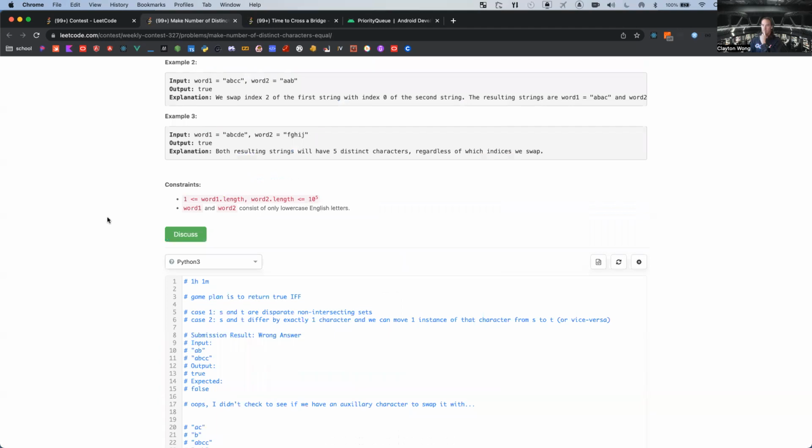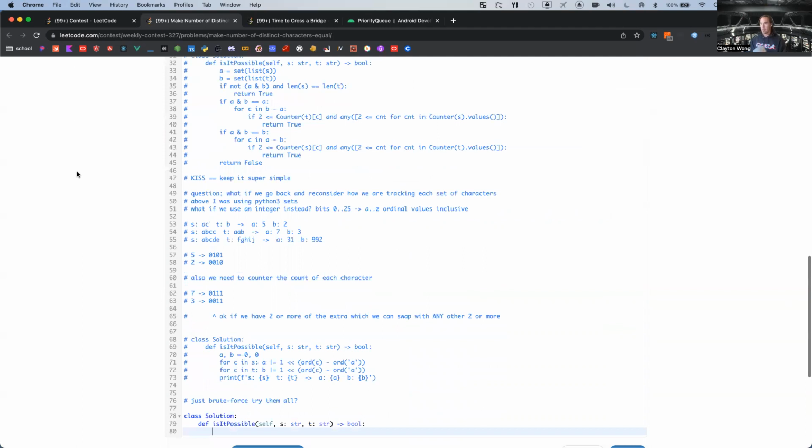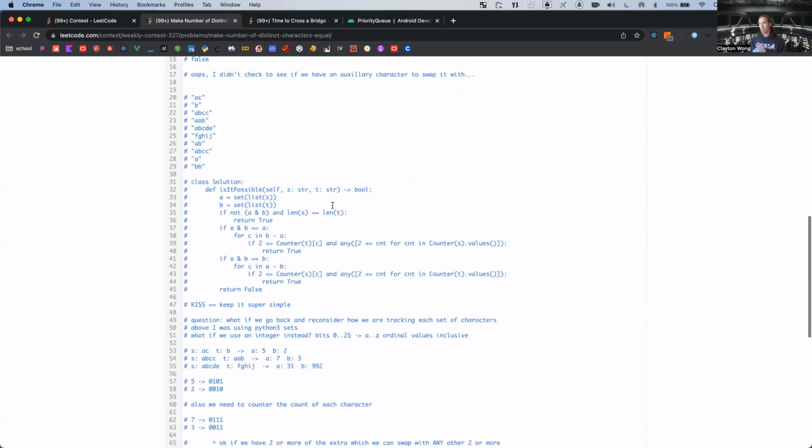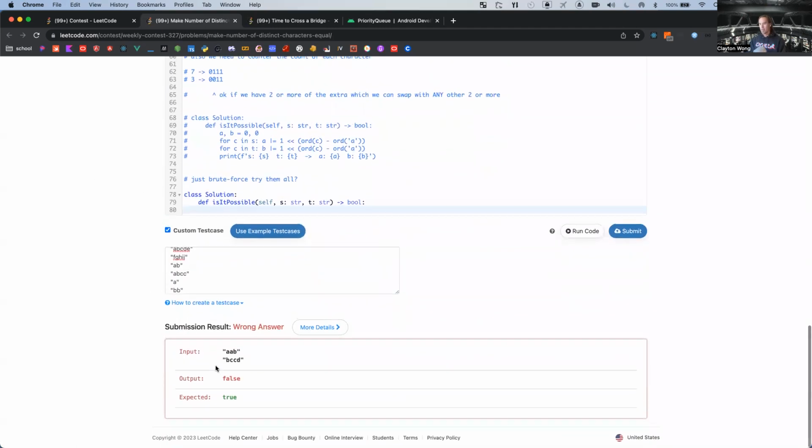Hmm. There's got to be an easier way to do this than what I'm doing, right? I mean, come on. Just like piecemeal fashion. Oh, I forgot that case. Oh, forgot this case.